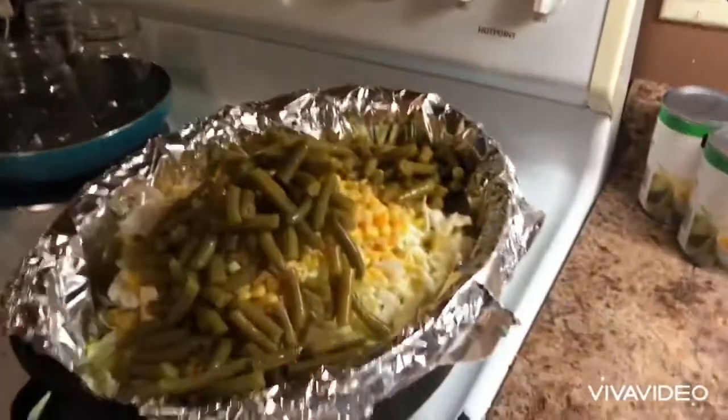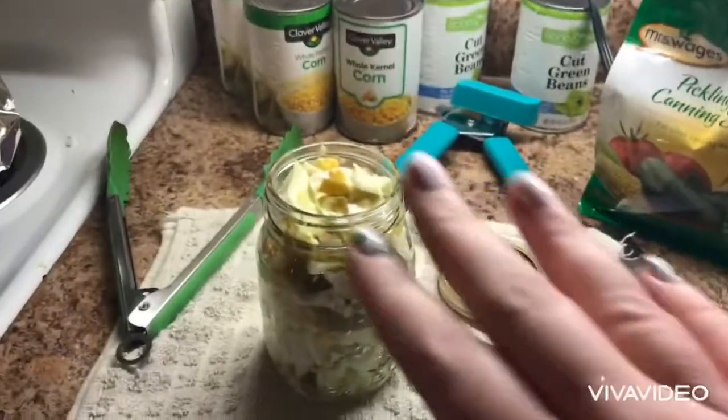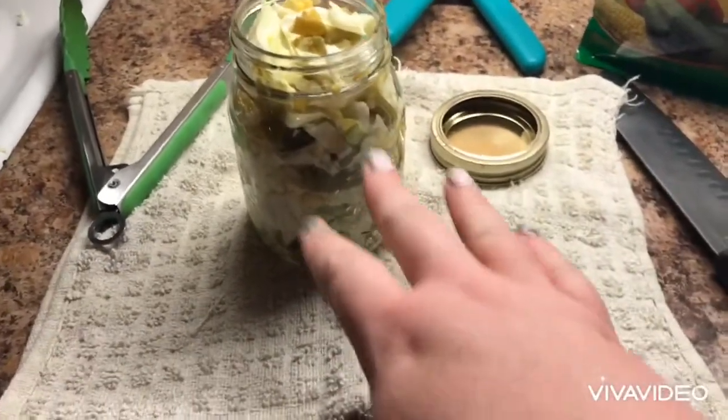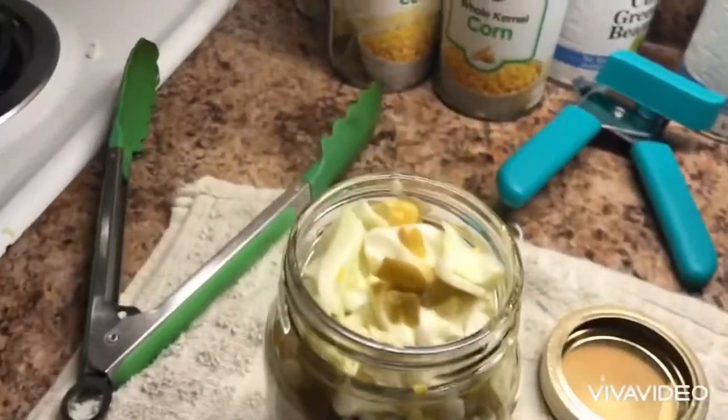Let's mix this up and start packing jars. Okay, I have packed 1 jar, and buddy, you pack it in there. You want it to be tight because it will wilt as it pickles and ferments. Now I'm going to try to do this with one hand to show you all the process.